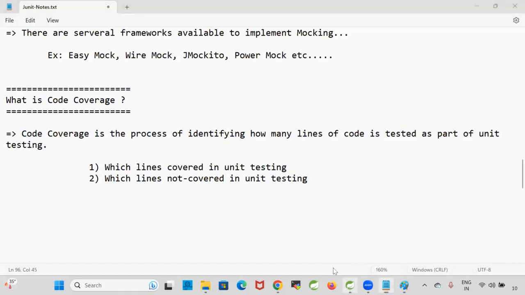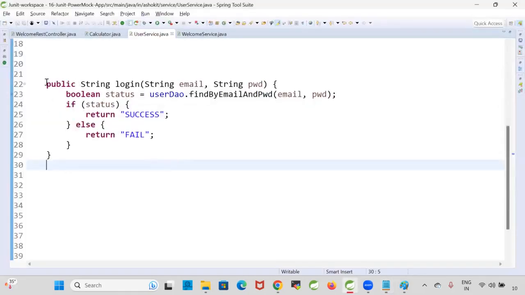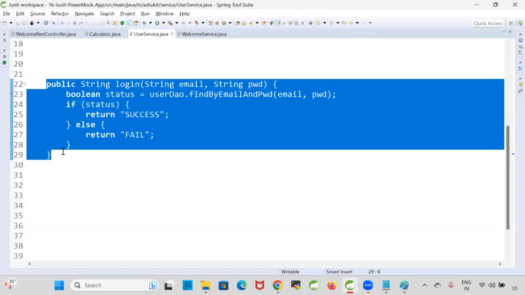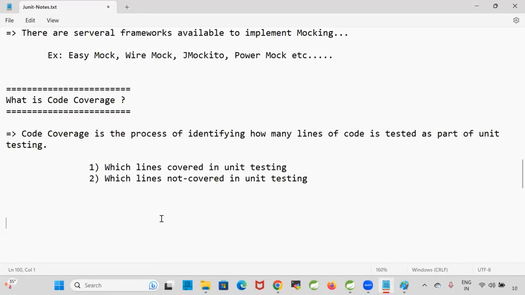Industry standard: if you have 100 lines in the project, a minimum of 80 lines should be tested as part of unit testing. Industry standard is 80% code coverage for every project.